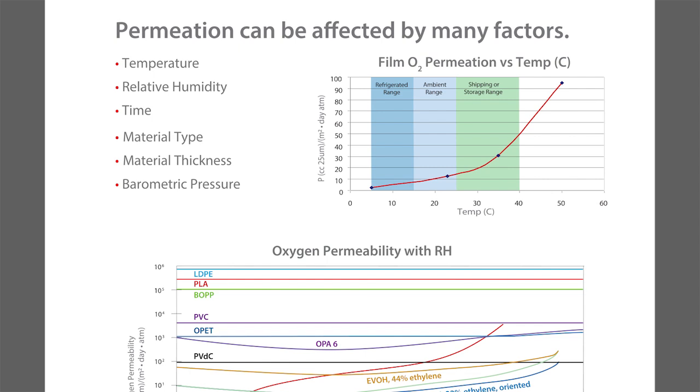There are definitely different barrier levels. This graph below, let's see if I can get this on here as well, shows low density polyethylene has a much higher transmission rate than biaxially oriented polypropylene. Some materials are innately higher transmitters, others innately lower transmitters. Some have multiple layers to get the barrier properties you need out of the structures. Thickness is important. If you double the thickness, then the flux, the gas moving through it, is going to be cut in half because you've got all this extra barrier.